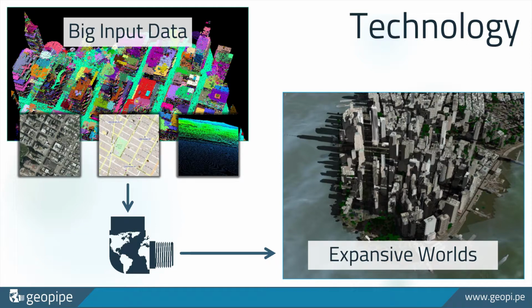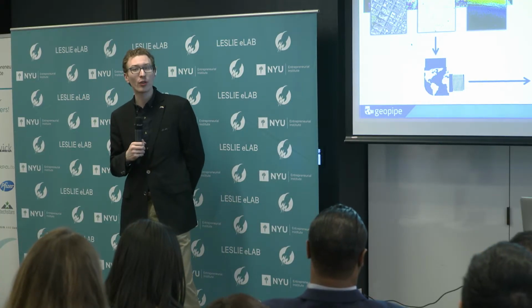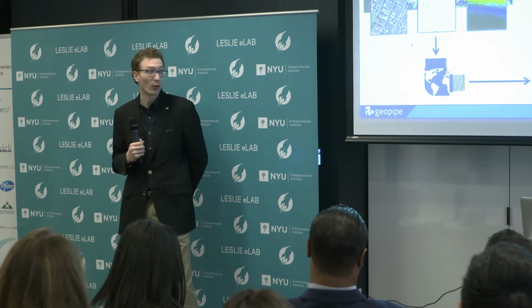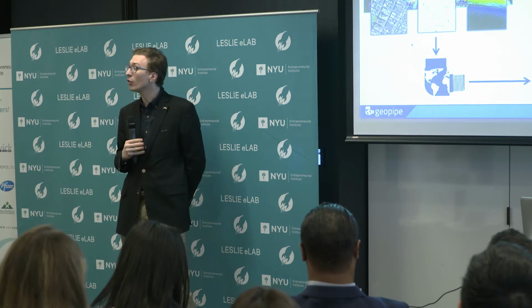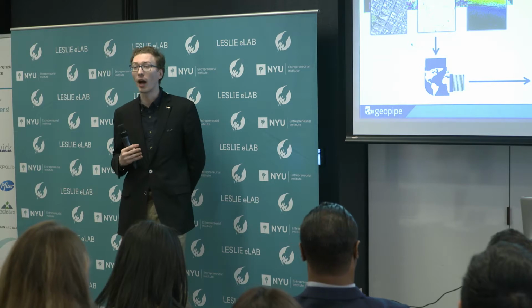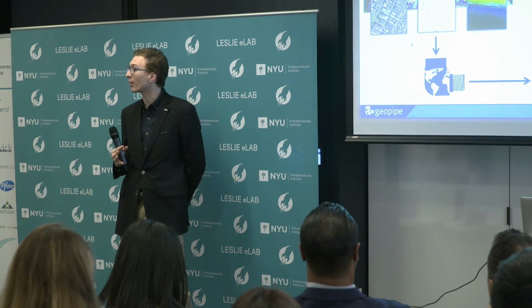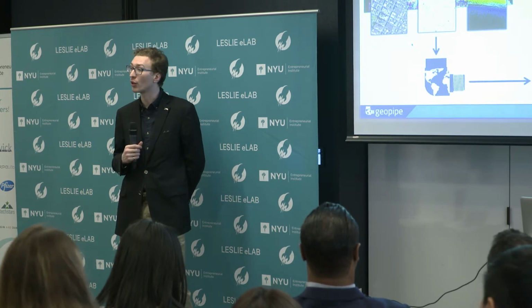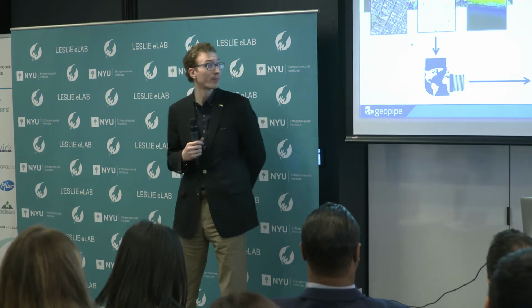The coolest part is how it works under the hood. So Geopipe takes raw data about the real world, the kinds of raw data that humans would be looking at to create models by hand. Everything from laser scans to satellite photos to maps and terrain contours. It then passes that through a set of algorithms, including machine learning algorithms, that understand what's in that data, figuring out the difference, say, between a tree, a building, a brick building, a window on the side of a building. So from this rich database of all the objects that exist, say, in 1,000 square kilometers of New York City, it can create these complete immersive 3D models that our customers can use.